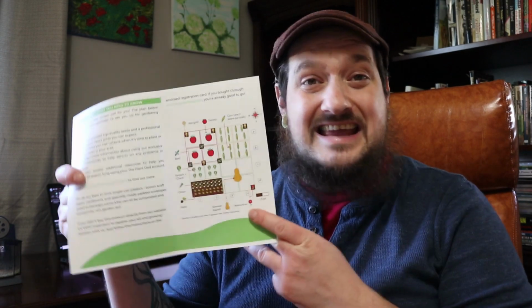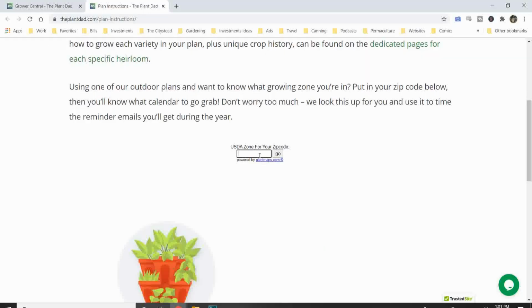So Plant Dad is a subscription box for gardeners. Now what would you get with that subscription? Well, you get the box full of seeds and your garden plan. Along with your garden plan, you'll actually get emails periodically about what you should be doing at what stages. Step by step, following along your season, and everything is tailored specifically to your zone. You put in your zip code so they know where you're at, and they figure out what grows best in your zone. That's how they do all the planning. So everything you get is going to be very well suited for where you're growing.